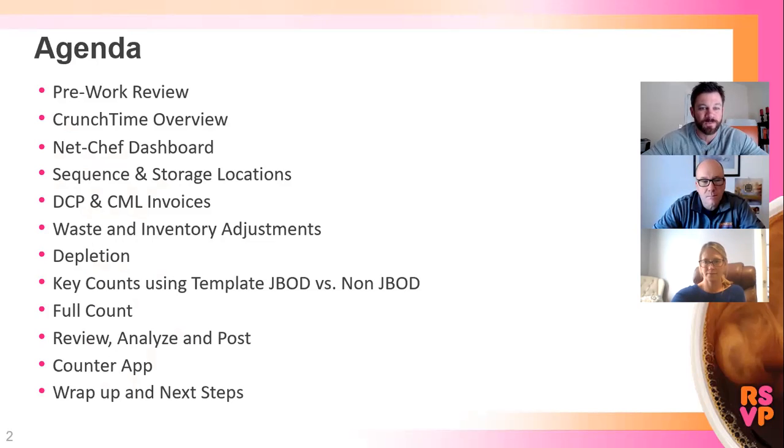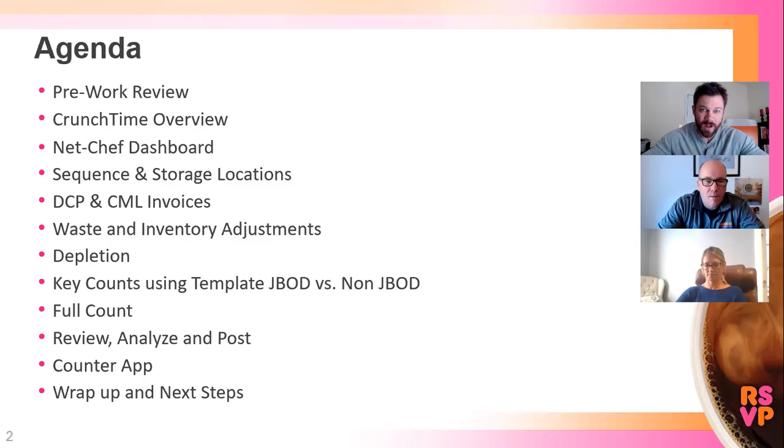And that's really going to be your main landing page for all of the functionality that you're going to be using within the system. He's then going to take you through sequencing and setting up different and secondary storage locations to make the process of counting inventory a lot quicker and easier. Then he'll show you DCP and CML invoices, how to receive those if you have to, and setting up a simple receipt. Also, waste and inventory adjustments if you ever need to enter those into the system.